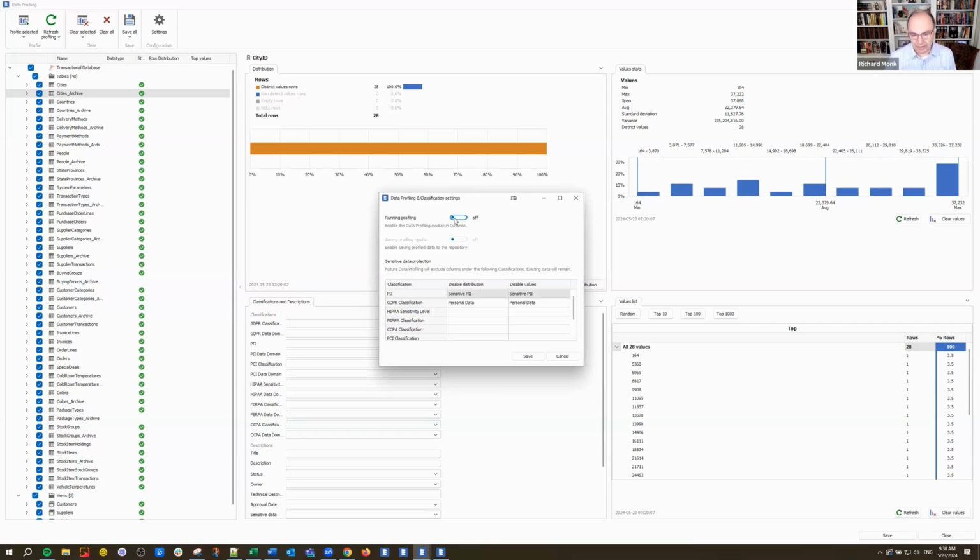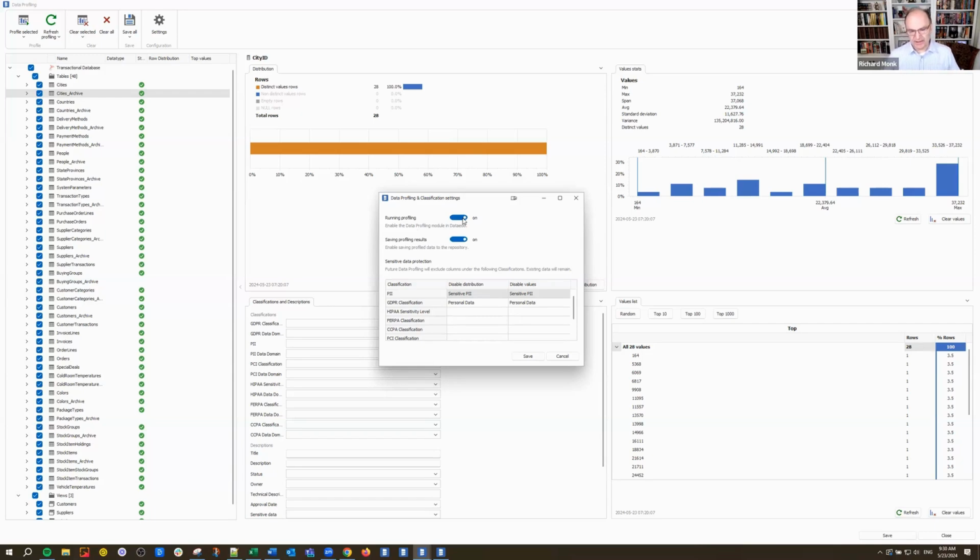Of course, the first one right here is you can turn it on or turn it off. Profiling runs in the desktop client, so only those people who have editor licenses even have access to this. So this is basically, can those people with editor licenses run profiling or not?